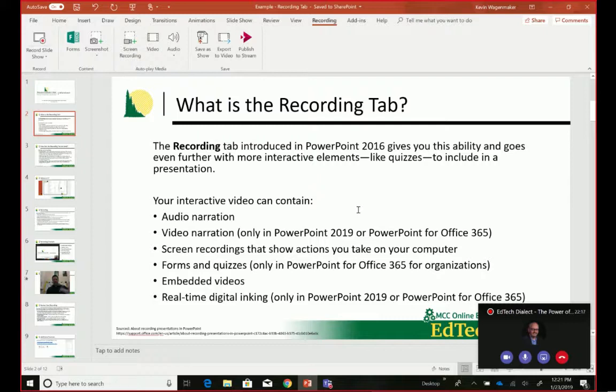And lastly, it makes it very easy to share, whether you want to share out your presentation for your users to view as a video, or maybe you want them to be able to take the quiz questions within your presentation. You can actually export as just a PowerPoint as well. On to the next slide.